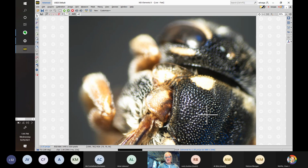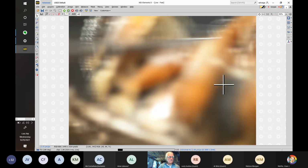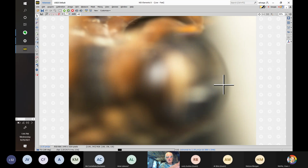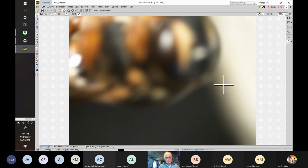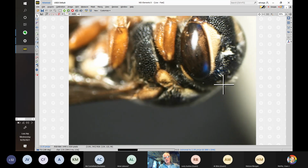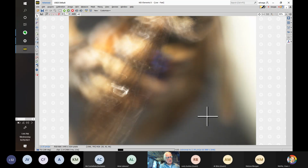Okay, so let's see if we can see the edge here and its relationship to the pronotum and the cliff-like aspect, as they say. And then we'll go to the front and rear face. Dianthidiums are just full of characters. Parts of the identification. So maybe I want to twist this a little bit more this way, perhaps, to see it.